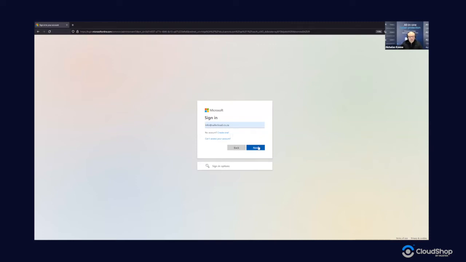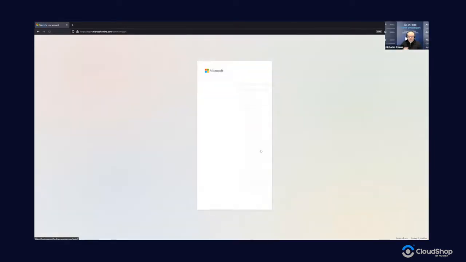Now, it's important to note that we don't store the credentials for this account anywhere. What we're doing is just creating a link between the accounts at an application level, so that if the user account is removed or the password is changed, it won't affect the backups going forward. My passwords are all saved because I use a password management service, so that's quite nice and easy.